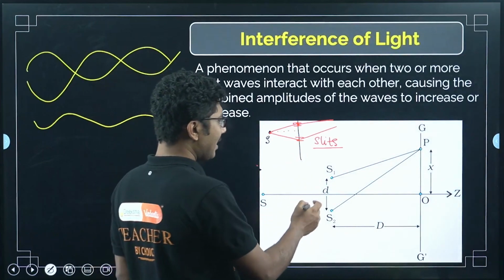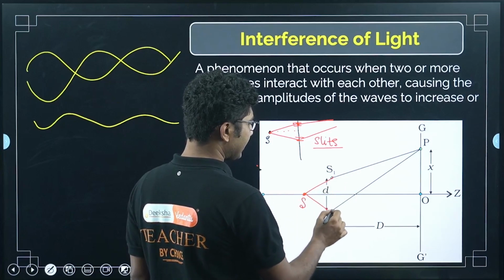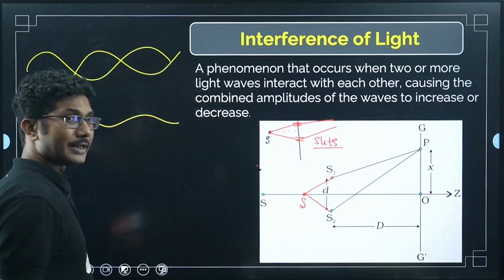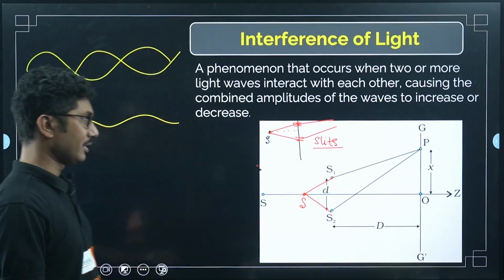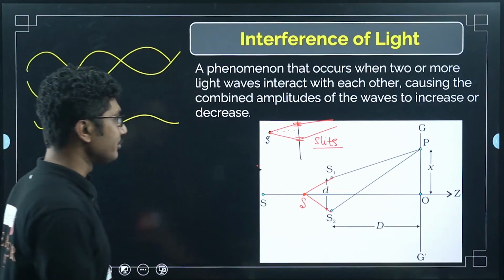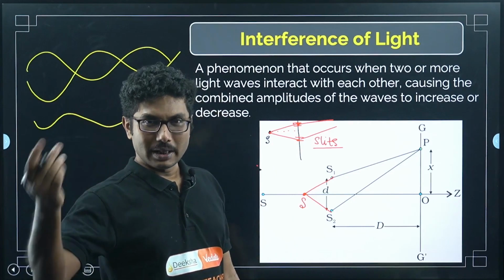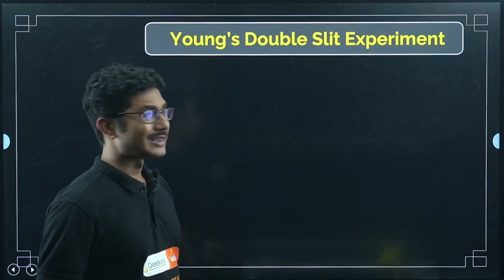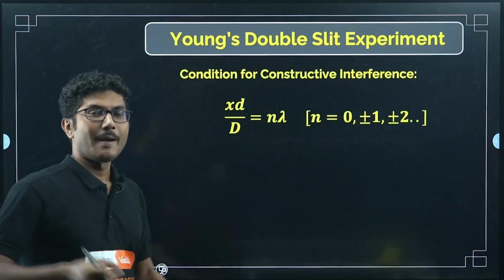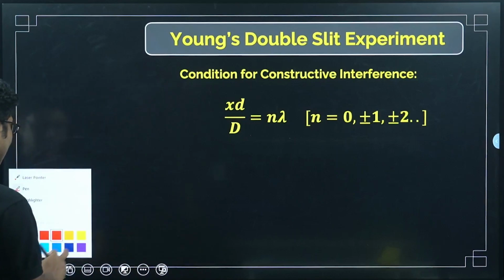Basically there was a point source somewhere here, and from that point source the light ray goes there, and this experiment is called Young's double slit experiment. Young's double slit, because we have two slits; one is single, two means double, so that's why it is called the double slit experiment. Now in the double slit experiment we obtain maximum and minimum, based on a certain condition.